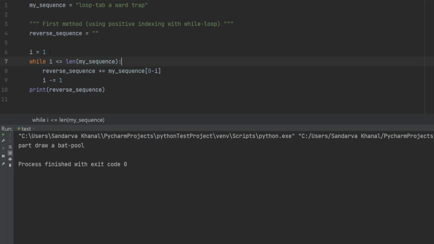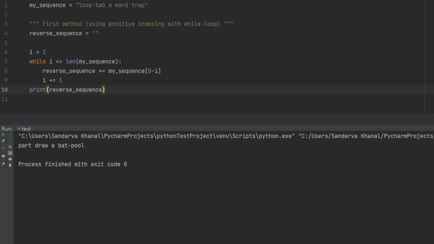I would want to run this while loop. I would start I with 1, and inside my while loop, I'm reversing the order. So 0 minus I, which is 1 here. So this means 0 minus 1, which is -1. So in the beginning, I'm looking at the -1 index value of my sequence. So that means I'm looking at the last item in this string, and I'm adding that to my reverse sequence, which is empty at the beginning. And now, instead of doing decrement, I would like to do increment here by 1. I think that's all. Let's run this and see.